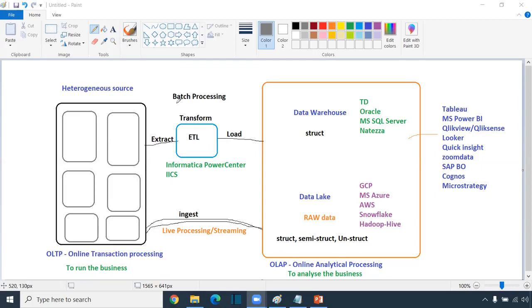The data will be scheduled, the way Informatica is running. For example, if it is 1 hour once, then 8 a.m. to 9 a.m., whatever data has been inserted or updated in the source system will be pulled and then loaded into the data warehouse, and the report will get refreshed automatically. The business people sitting here at 9 o'clock are seeing data up to 9 o'clock. At 9:30, if it is 1 hour once load, they will still be seeing data up to 9 o'clock only.